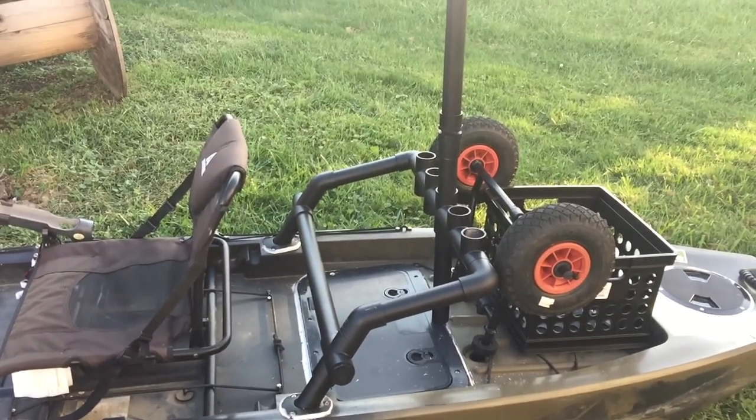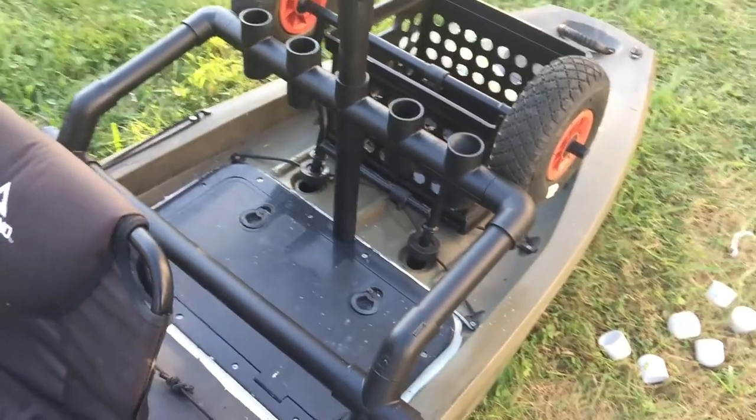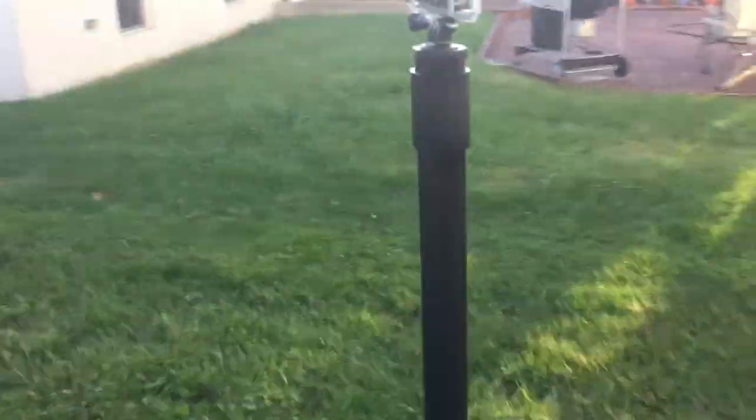Okay, so here's the finished product. It's painted. I still haven't got rid of my caulk on my hatches yet, but the rod holder is painted. The pieces that I want glued are glued, and my GoPro mount is there.